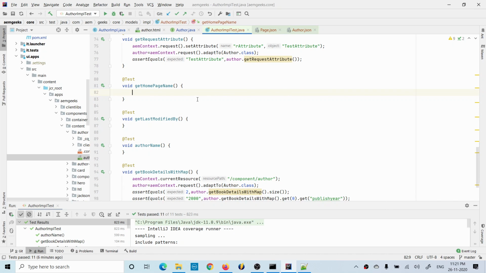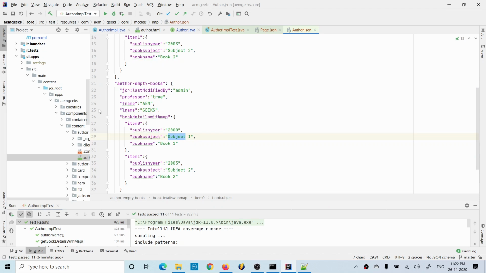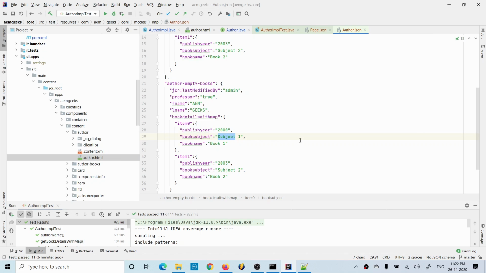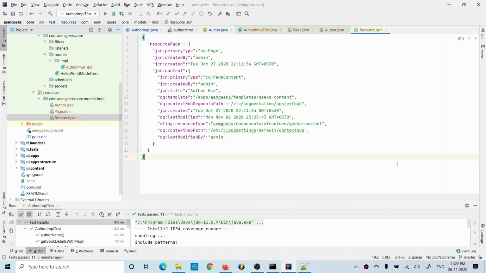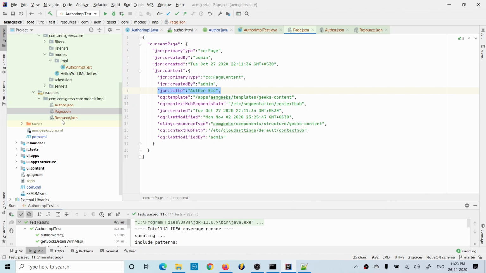In the same way, I create a resource, and then I will inject this. You will understand why I'm creating a separate resource when we already have this author. I'll create a common one so that in another Sling model, if you require that resource, meaning JSON or the object, you can use that. Okay, so let me write that. If you check, I created exactly the same thing as what I created for the page, just changed the name. Why did I create a separate one? Because you can use it somewhere else, though if you wanted to, you could use this page as a resource as well. But let's keep it separate so that you can use it in future.